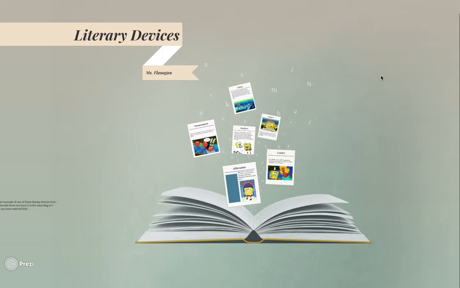Today we're going to talk about literary devices. Tomorrow in class, we are going to analyze a text using these devices to figure out what the author might have meant and the purpose for using these devices. But today I want you to be familiar with a couple of them so that tomorrow when we get in class we can be ready to go.